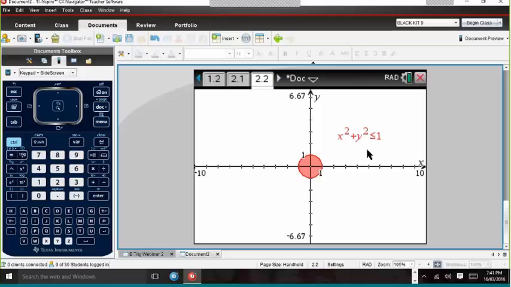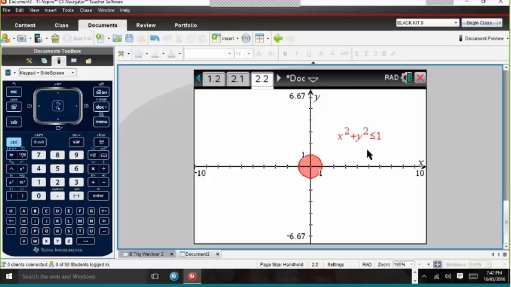So let's move away from that now, and we'll show you another new feature. What you can do now is generate sliders in the notes application. That might be useful from the point of view of taking away some clutter from a graph screen and dumping the sliders in a notes application. It might mean that you give the students a neater, more uncluttered representation of what you want to show them.